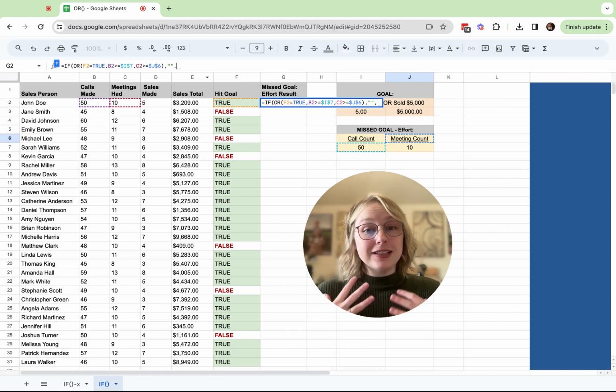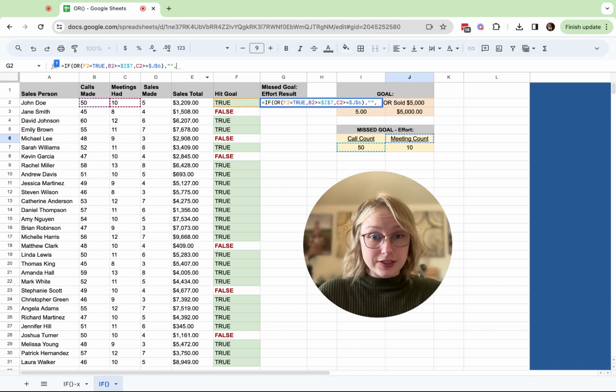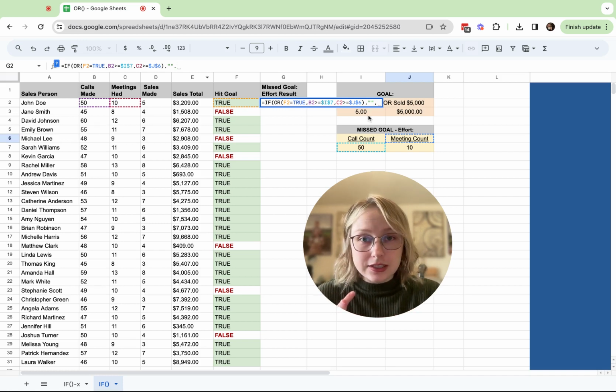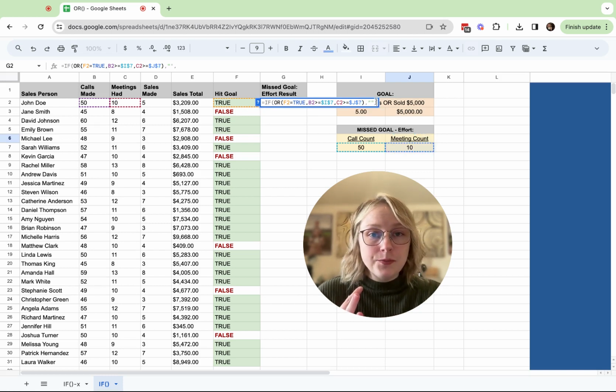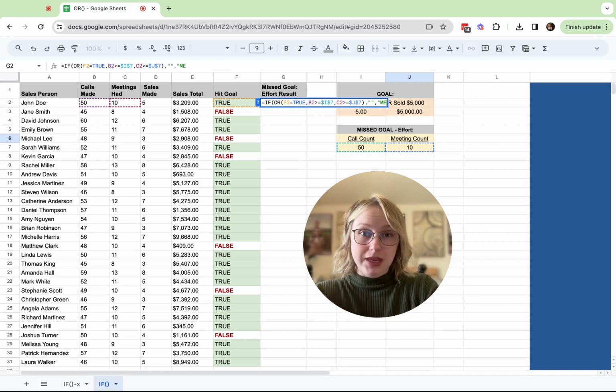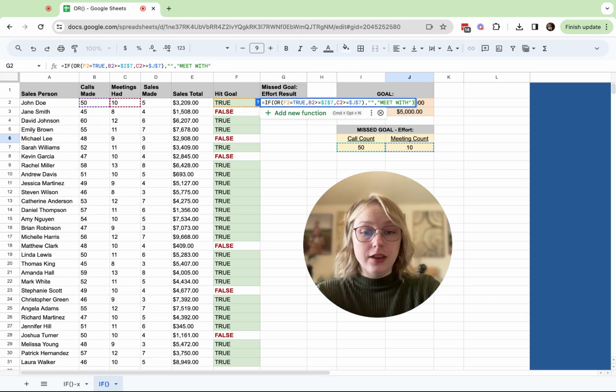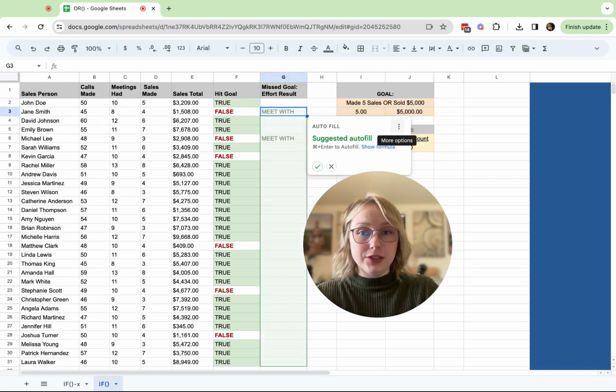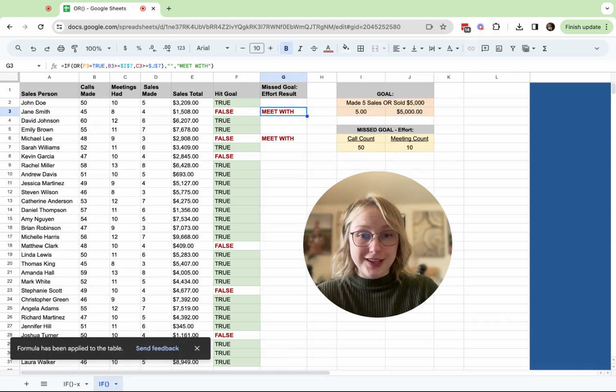But if they have not hit any of those things, their sales goal, the 50 calls, or the 10 meetings, which I just noticed that this cell is referencing the wrong one. There we go. Then I want a false statement to say something like "meet with", so it flags me that I need to set a meeting with this person to talk about their effort. I'm going to close my parentheses. I'm going to hit return. I'm going to autofill by hitting Command Return or Control Return.